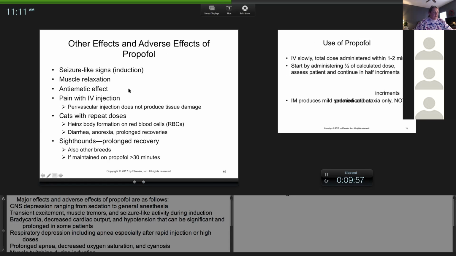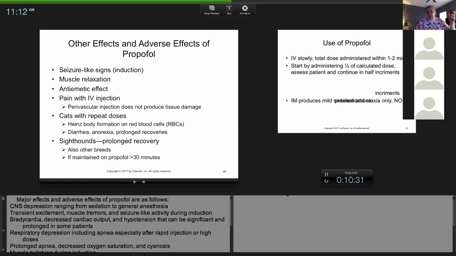Some adverse effects. And one thing on your drug, when you guys are writing up your drugs, I needed to mention this: sometimes for contraindications, everybody will put animals with known sensitivity, and that's literally the only thing they put. Well, yes, obviously if an animal is sensitive to a drug, you're not going to use it. There are plenty of other contraindications for every drug. So that's kind of a cop-out answer on homework, you need to put a little thought into it.